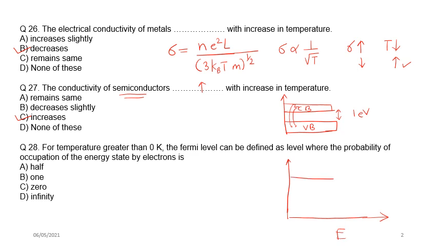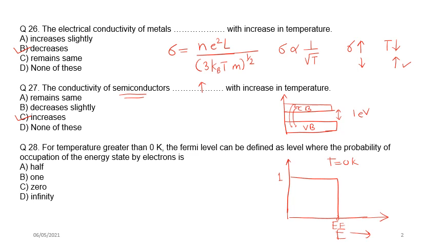On the x-axis we have energy. We have this diagram where probability is equal to 1 when temperature T is equal to 0 Kelvin. This energy is the Fermi energy, which I will write as EF. We have the maximum filled energy level at 0 Kelvin, that is the Fermi energy, and this structure is at 0 Kelvin.